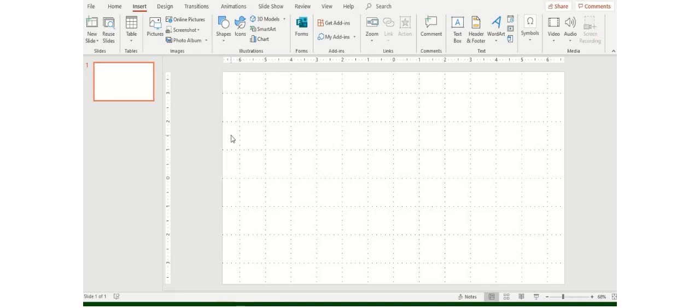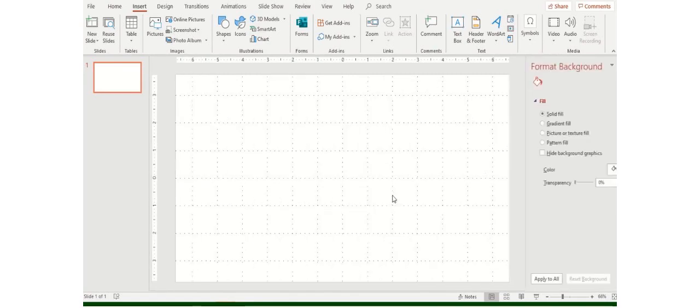This tutorial is about the morph transition effect. We'll try to teach you how you can use morph transition effects, and then you can always customize it depending on the requirement and whatever creative ideas you have. So we'll just give you an idea. So let's start. This is our blank presentation.